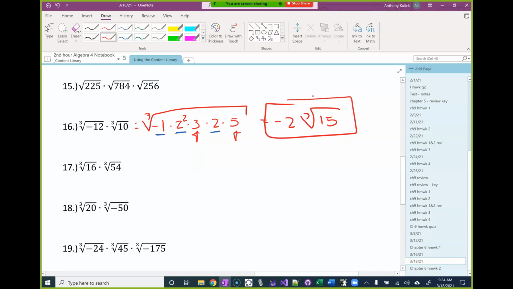Is that easy? We can make it that easy once we understand how we're pulling things out and not pulling things out, which is why we did all the work shown last time. But I'm okay with just, if you have the prime factorization, then show me what's being pulled out and then write the answer, that's good enough. Eventually these numeric ones should be ones that we can do without a lot of work once we have the prime factorization. That's the goal that I'd like to get to for us, is being comfortable doing that.